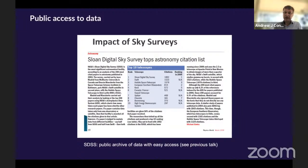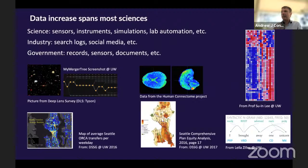And this access to the data, the publication of the data, and the drive towards open access to data is ubiquitous across many of the different research communities and sciences, whether this is from sensors, from social media, from government records and logbooks, from medical data, or from images of the brain in neuroscience. And so the emergence of data-driven science really led to the emergence of institutes who could support both the education and the development of the methodologies for working with these data.